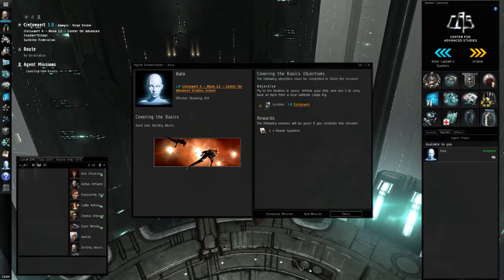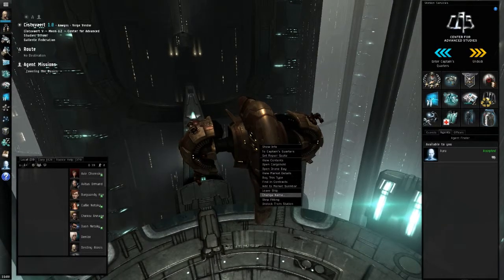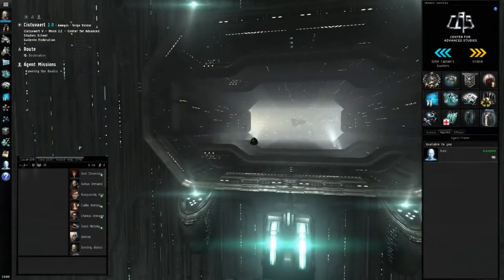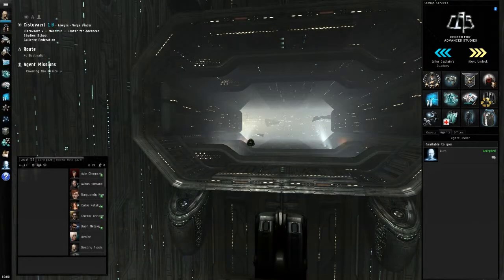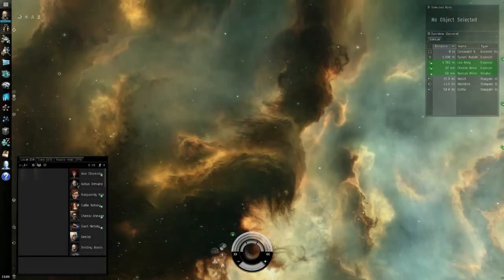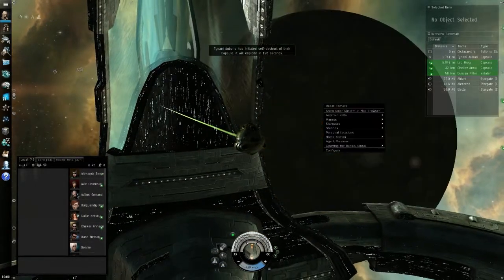So what we're going to do is we're going to close this. We've got our waypoint set. We are going to leave our ship, so we're in our pod. And then what we're going to do is we're going to undock. So now that we've undocked, what we can do is we can right click in space.